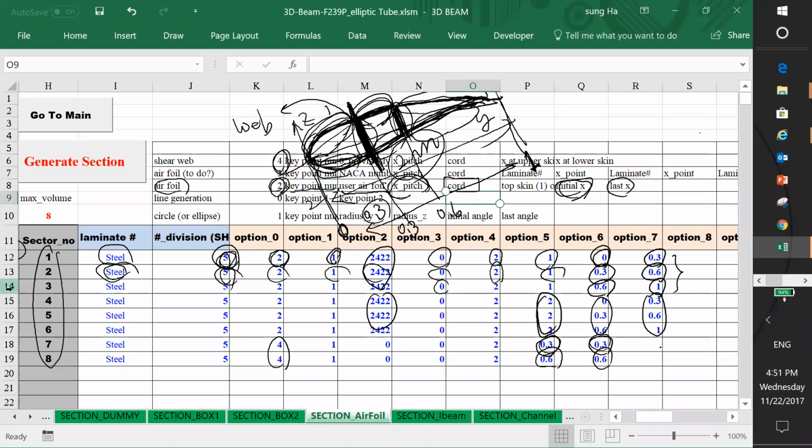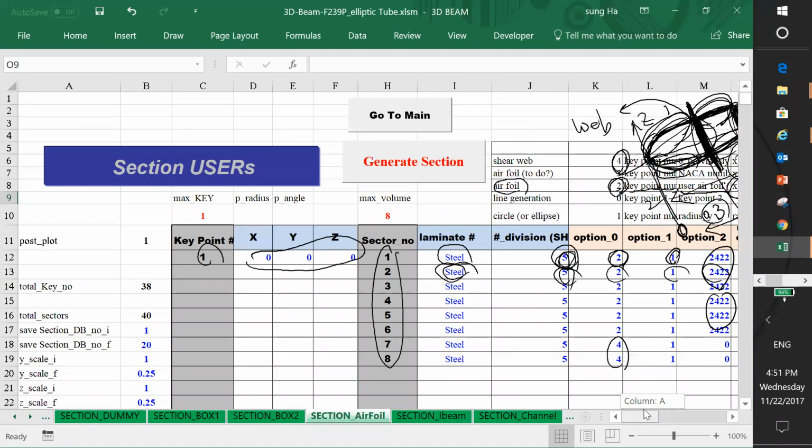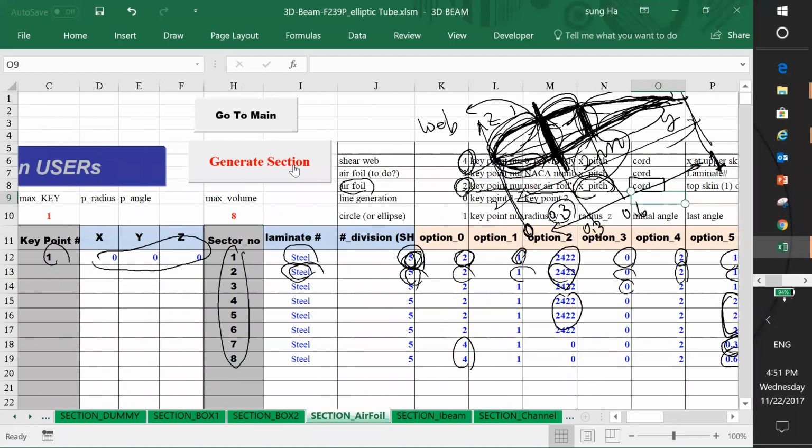Okay, and so this will complete an airfoil which has the 2422. And let's see how it generates the airfoil sections very easily.